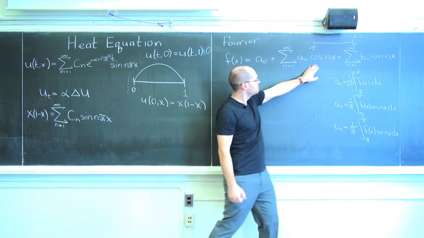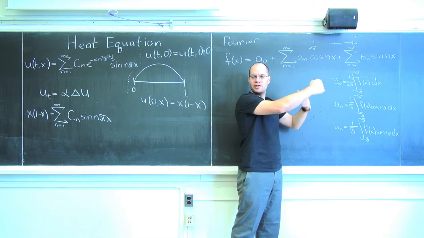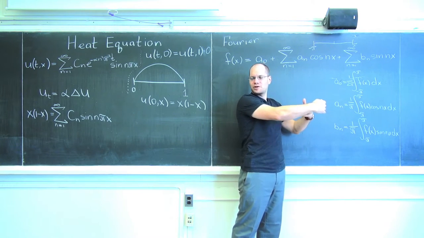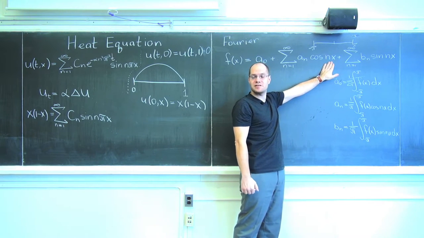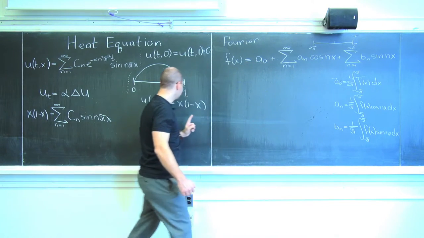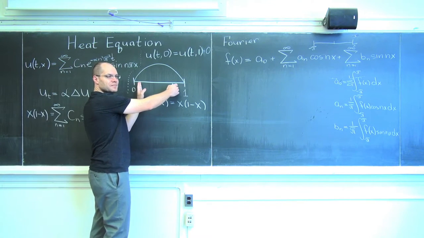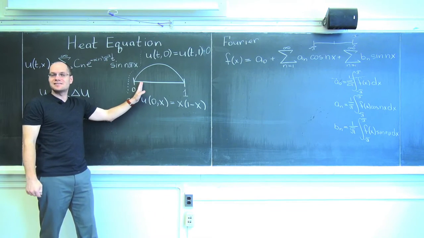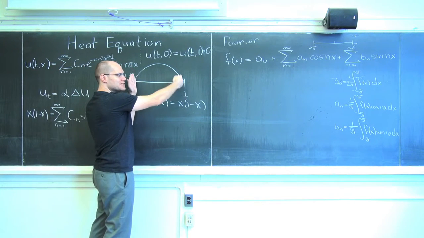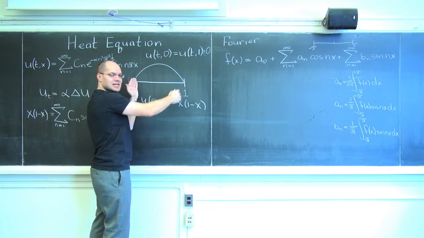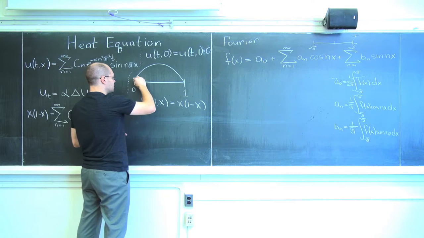That was the lowest, let's say, cosine. And then half the period, one-third the period, 1/4 the period. In other words, that base frequency, twice the frequency, 3 times the frequency, 4 times the frequency, and so forth. But here, if you look at this series relative to this segment, we're allowing ourselves the sines of half the frequency. Right? If we were solving the same Fourier series problem as we did last time, but on the segment from 0 to 1, the lowest sine that we would allow ourselves would be this one.